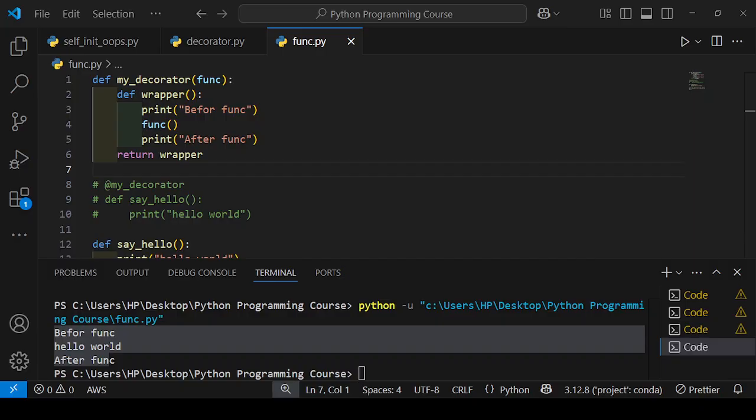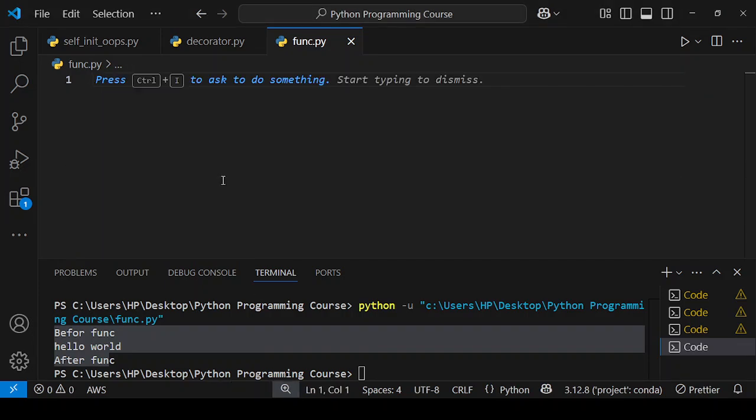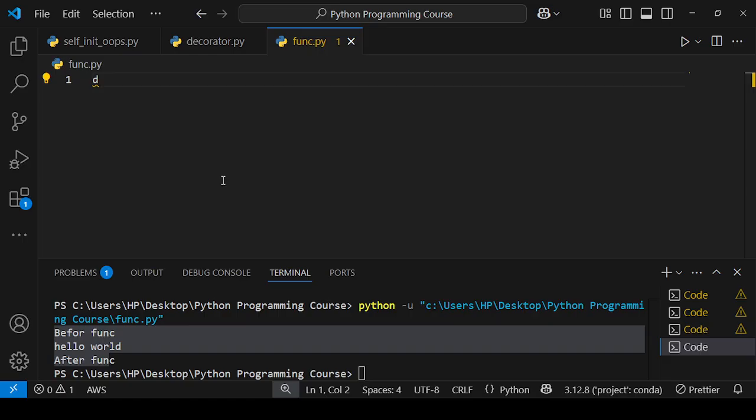So here, first I remove this, and here I will write two decorators.